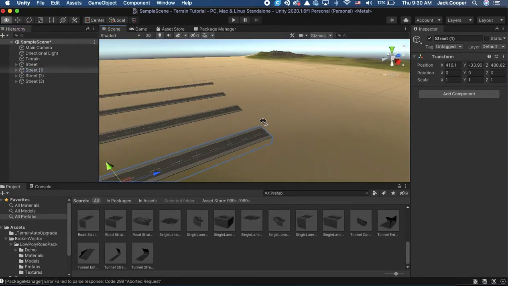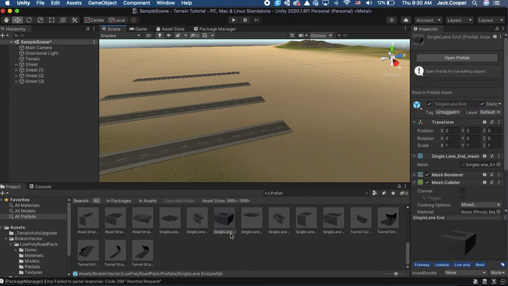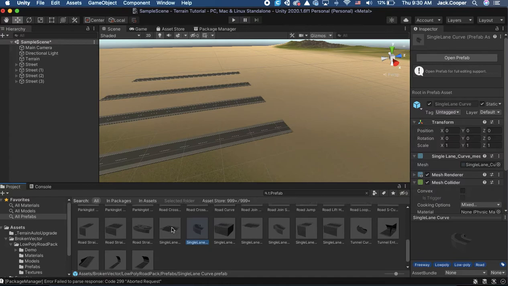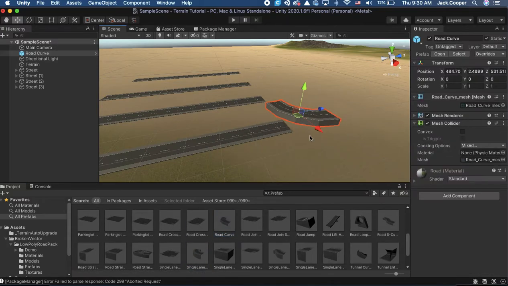Okay. Now obviously these need to connect up, so I would need some curves next. I think here is the single lane curve, so let's drop this in. Oh no, I need a double lane curve, just realized. Road curve. Okay, so pop that in there, and we're going to need to rotate it. So rotation is up here, you can turn on the tool. The shortcut is, I think, E, W, E, yeah.